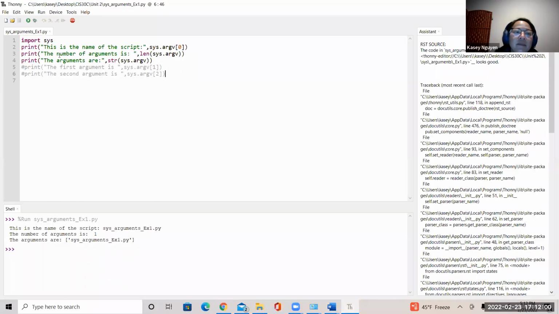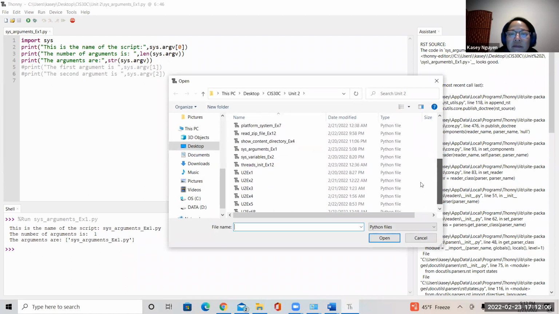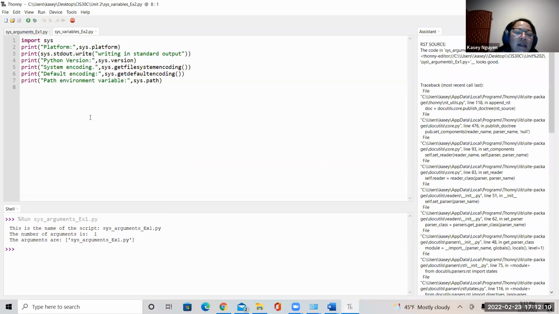Okay, let me load number 2 here so you can see. Again, you can download the script from the link that I provided in Unit 1 notes. We have the import sys statement at the top as we are using that module.